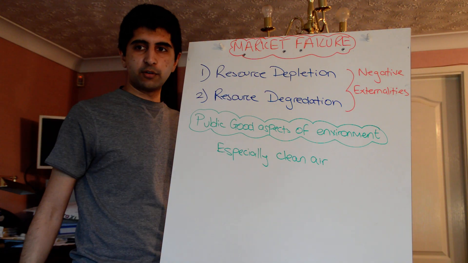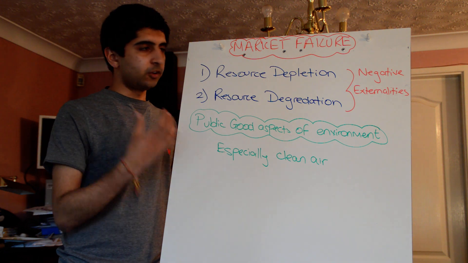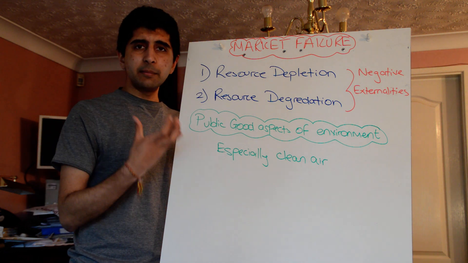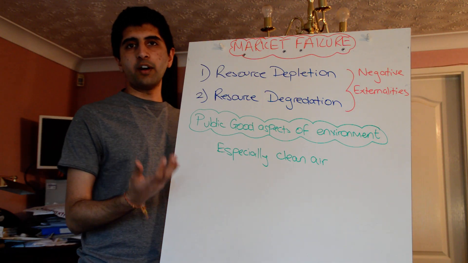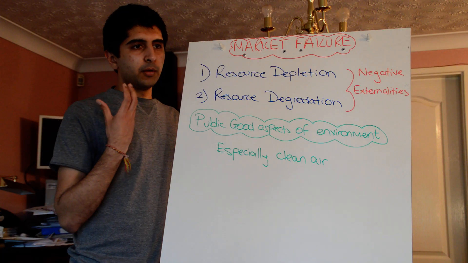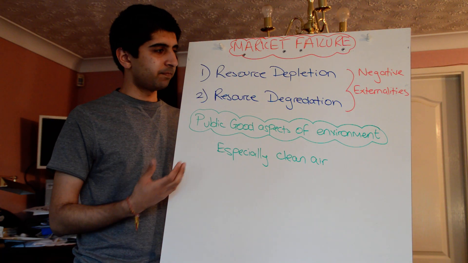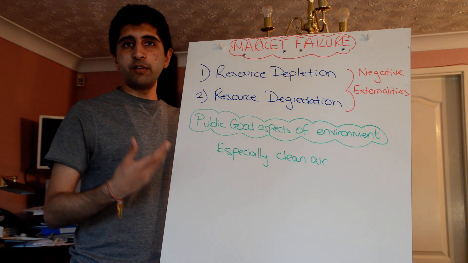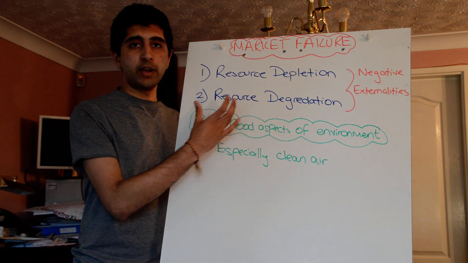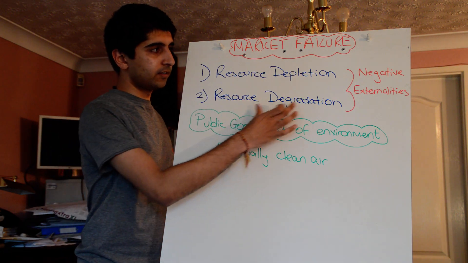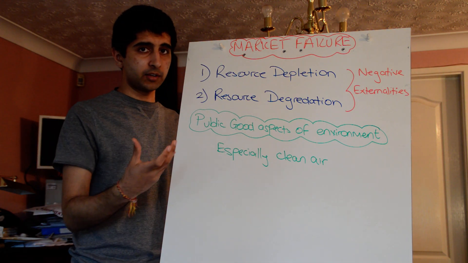The second one is resource degradation, and that's simply using up resources and by doing so making them less productive than they were before. For example, by fishing or farming, that might potentially pollute a river or a lake. If that occurs, the river is less productive than it was before — that's an example of degrading a resource, and that's also considered a negative externality. So making a resource less productive than it was before.